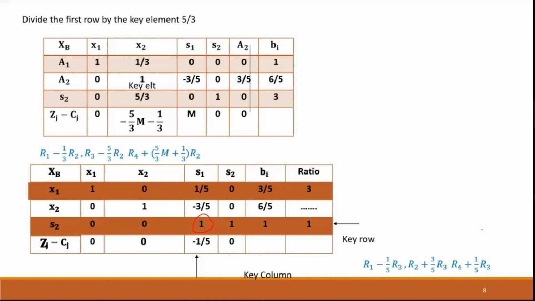So the third row will remain as it is. The remaining rows are to be simplified. In the next step, I have not given the animation. I just have the final table only with me. You just calculate, use this row transformation and tell me what is the first row. We can check the first row then.